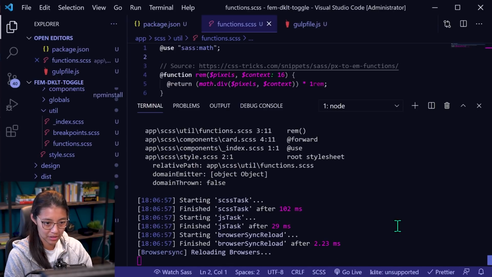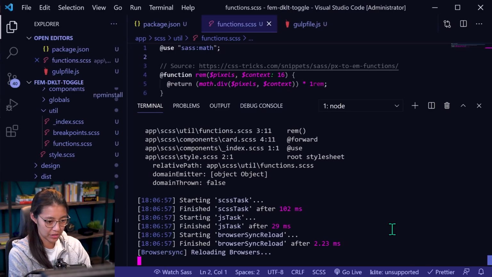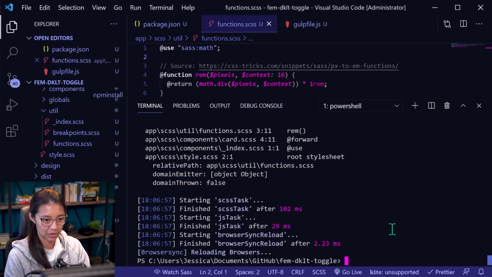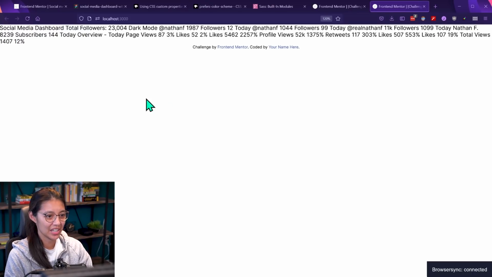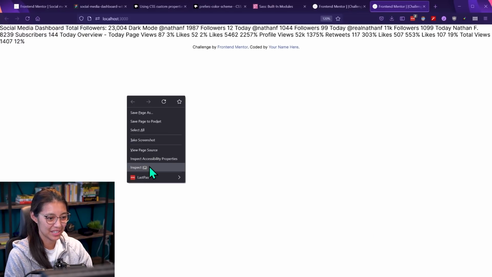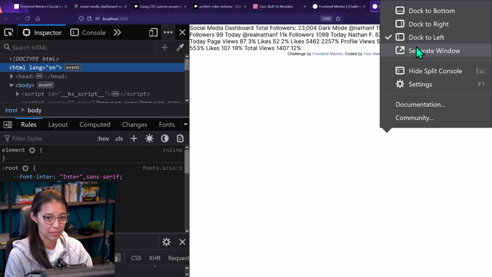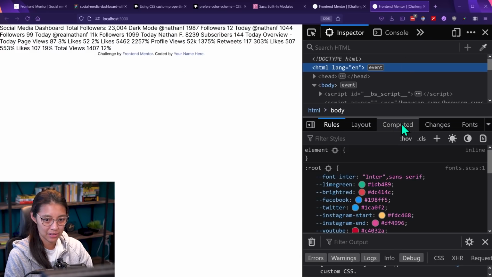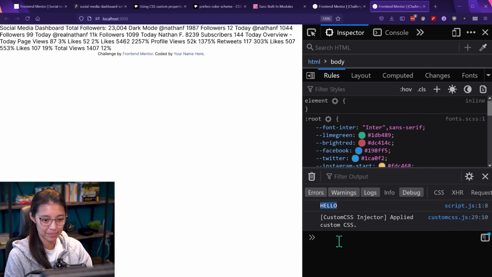So hopefully, I think that's the only other error that we saw. Now we've hopefully fixed this. We're going to have to do a Control-C to exit out of our Gulp task and rerun it. All right, no errors. Yay! So we loaded the website. We just want to make sure that everything is loaded. So I'm going to go back to the right side. I want to make sure that our console log messages, yep, hello. So that loaded, which is good.